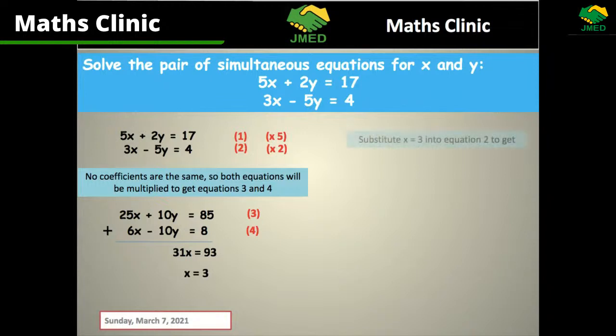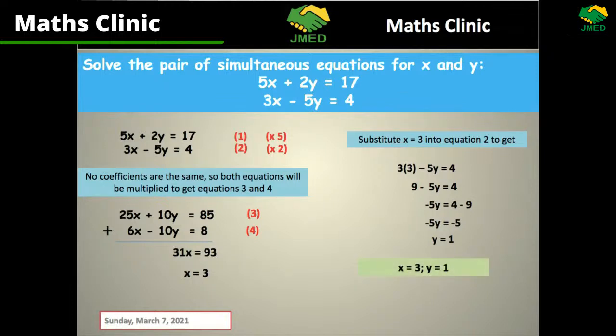So we substitute x equals 3 into equation 2. And that's going to give us 9 minus 5y equals 4, because when we put that 3 in, that's what we get here. We can keep rearranging, and then eventually we'll get minus 5y equals minus 5. As I said, you can pause to make sure that you're following the steps. I'm not skipping any step at all, so you can easily follow through. And then y equals minus 5 divided by minus 5, which gives us 1. All right, again, my bad habit.